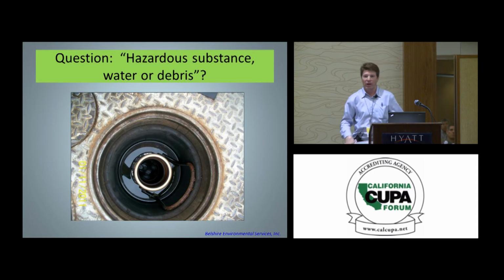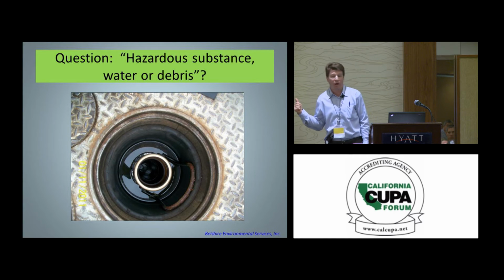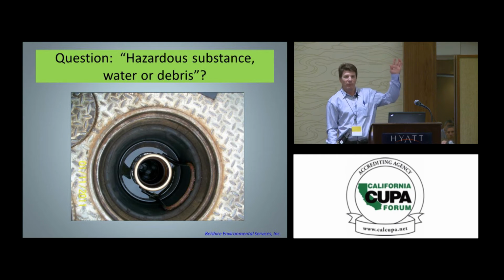How many say, no, that's okay? I would agree, right? It's got liquid in it. How about this? What if the tank owner says, yeah, I know there's liquid in there. I haven't inspected it. I do it every day. I'll go clean it right now. Would they get a violation? How many say yes? How many say, no, I'm going to let them clean it out?